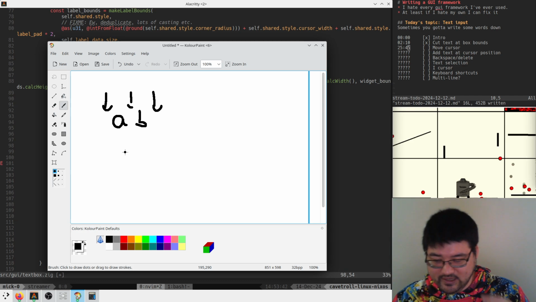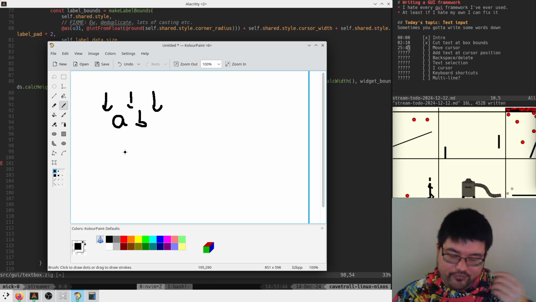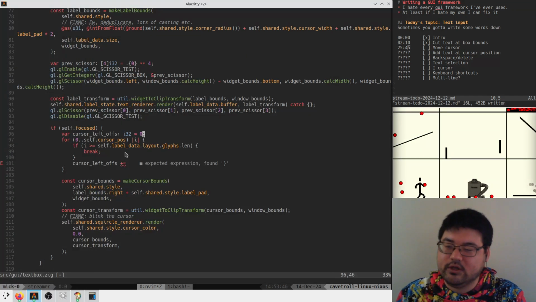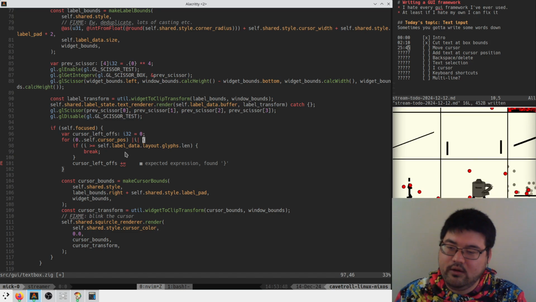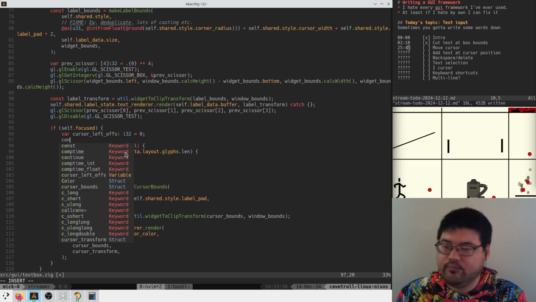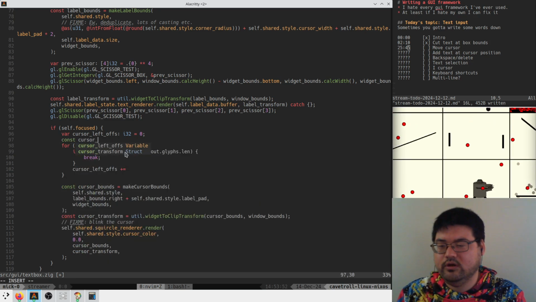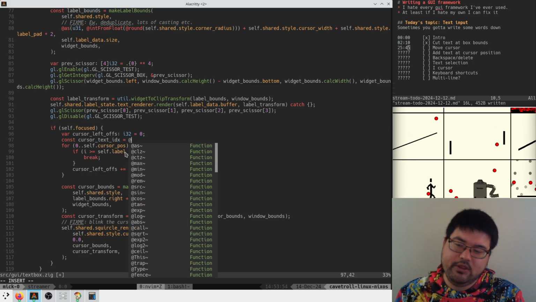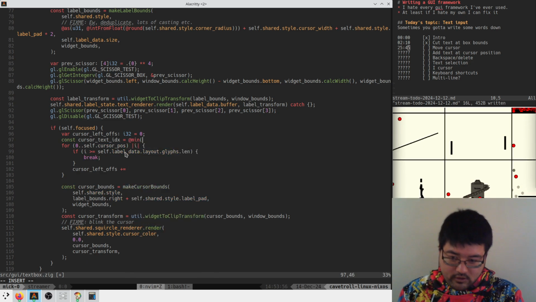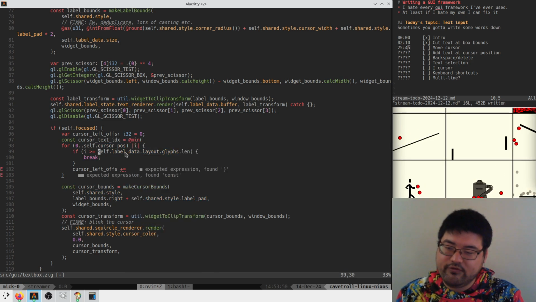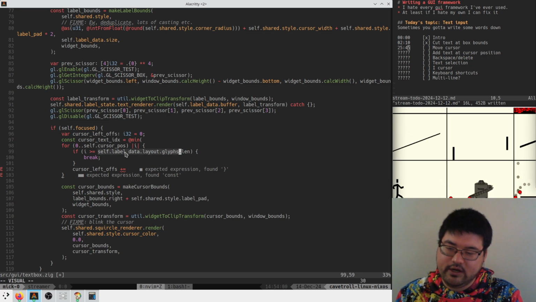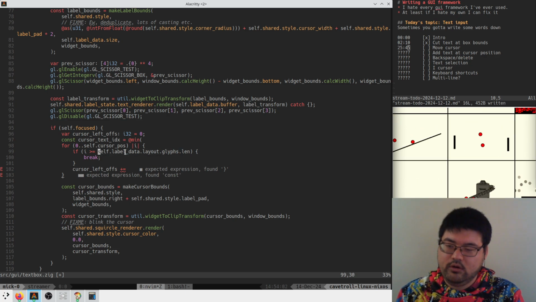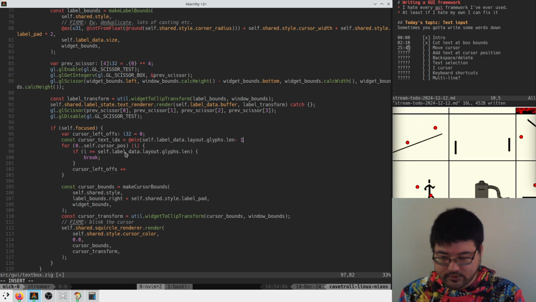The cursor can be at 1 plus length. So yeah, we just look at the cursor text index is going to be the minimum of the glyph layout data minus 1. Yep.